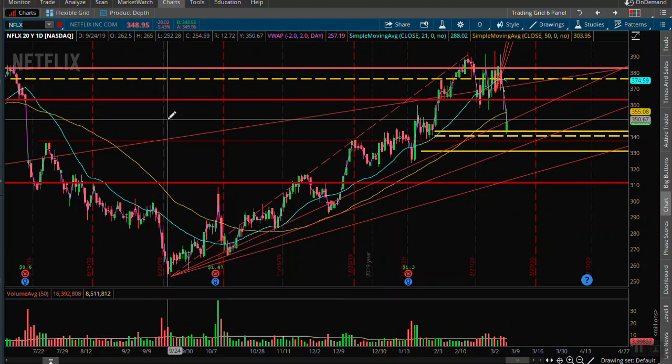I'm just trying my best to make some money where I can. And I learned my lesson Friday. I went and gave back all my Apple gains. I could have had a very good close for the day, and I ended up losing money on the day by trying to continue to trade through the day. I'm actually having my best success by buying the opening tick and closing out within 10 to 15 minutes of the open. Those are the trades that seem to be working for me, and anything intraday, I'm just getting destroyed on. I'm just having very bad luck. So that's what's working for me right now, and I'm going to keep doing it until it doesn't work.